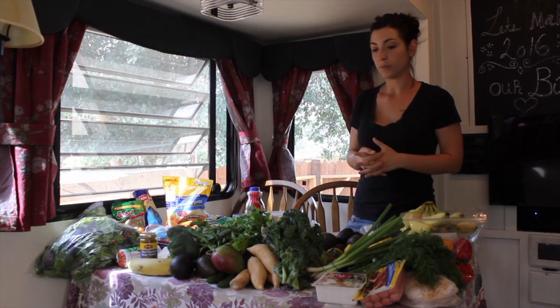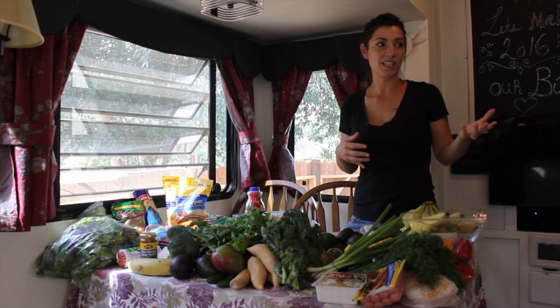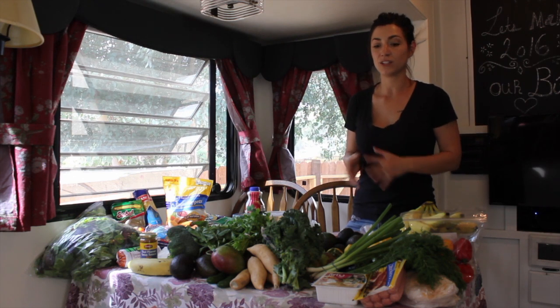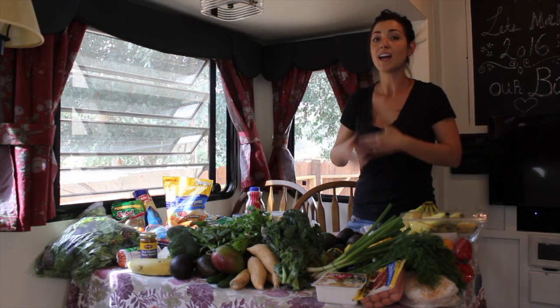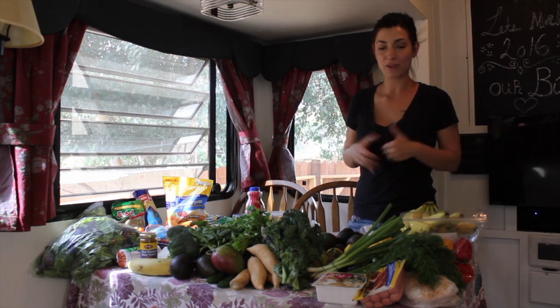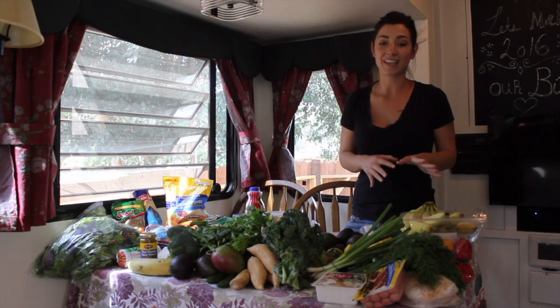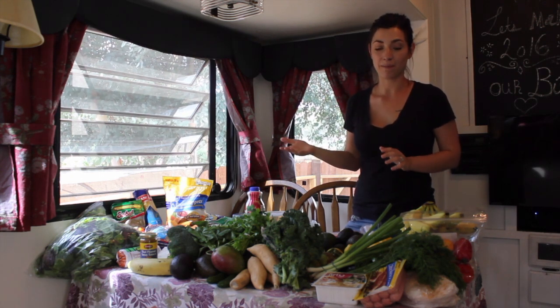So it really helps also cut down the cost, and because it's not available and just sitting there, I'm not stuffing my face and snacking on it. So I find if I don't have it in the house, I'm not going to be eating it. So it's good on the budget and good on the waistline. So even though it's tempting to buy the Cheez-Its and the chips, I save those for rare occasions, and I don't just buy them every week.